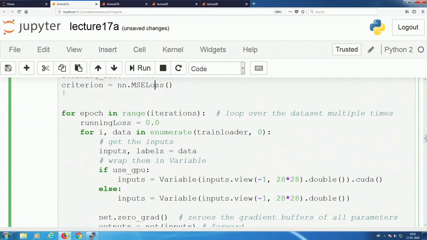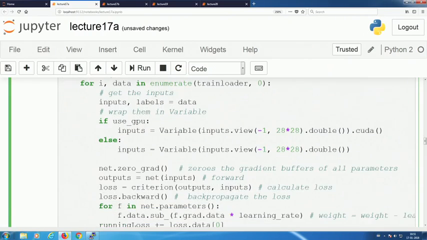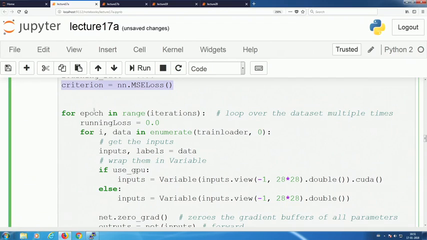So, that is where we define the criterion, as in the earlier cases. Here it is MSE loss because you are not doing a classification, but just representation learning. Now within my iterator over here, I am running my whole network over the range of iterations, and that is my epoch.